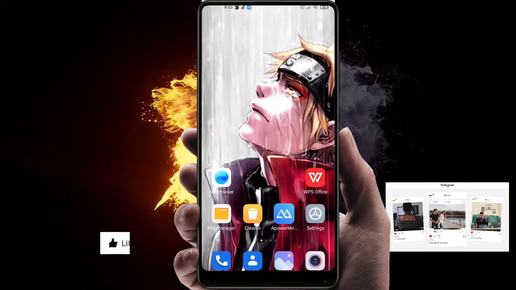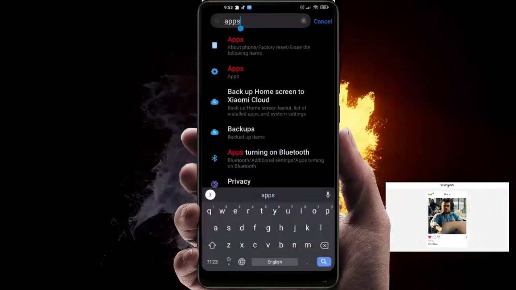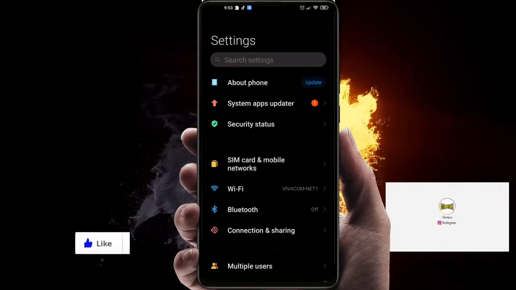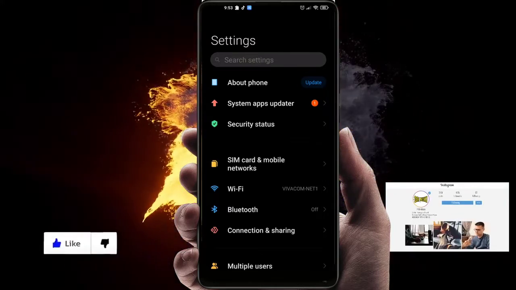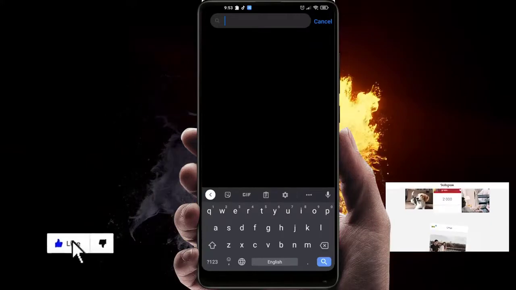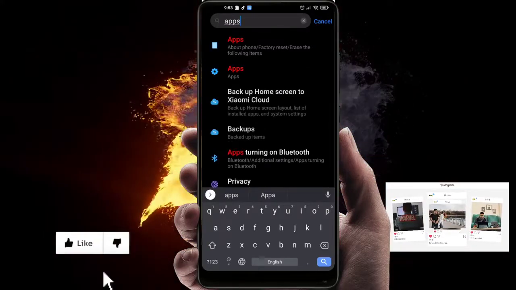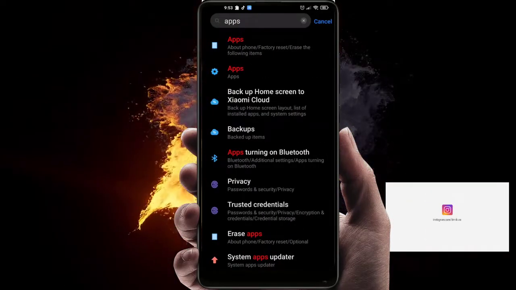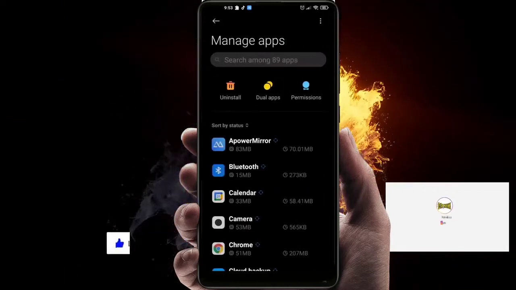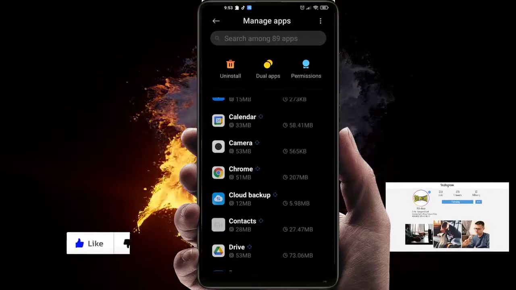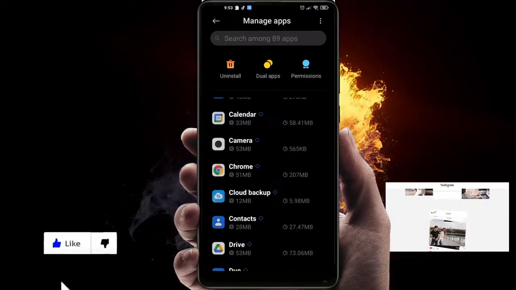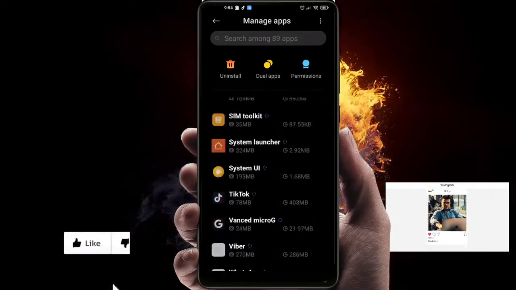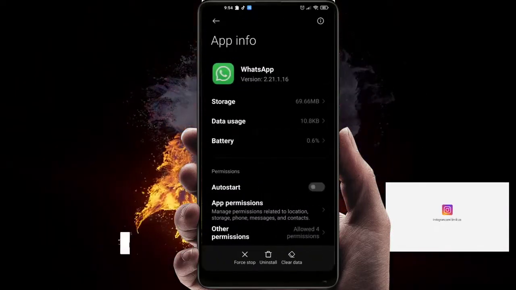So get your phone and then go in settings here, and actually the easiest and fastest way for clearing the WhatsApp cache is by searching in the search box here for apps. Here click on apps, but not here apps, just this apps, the second, and click on manage apps. And in manage apps actually you can find any app that you've downloaded on your phone ever. So scroll down a little bit, you'll find WhatsApp. Here it is, and just click on it.